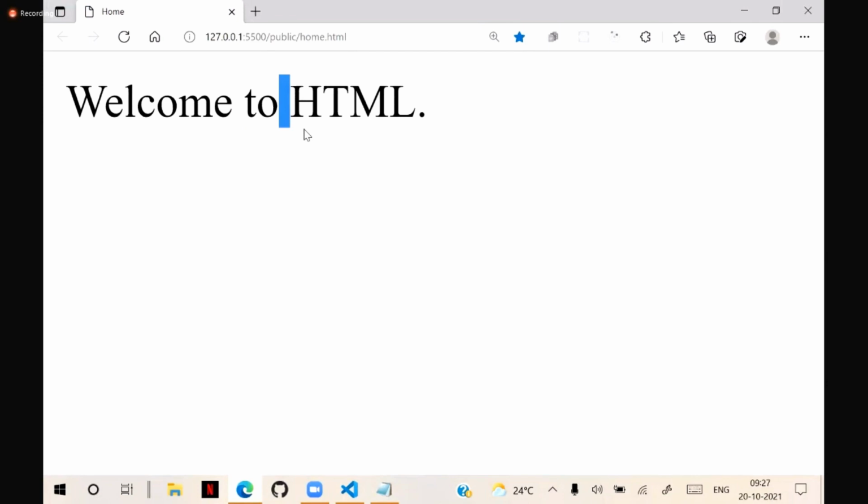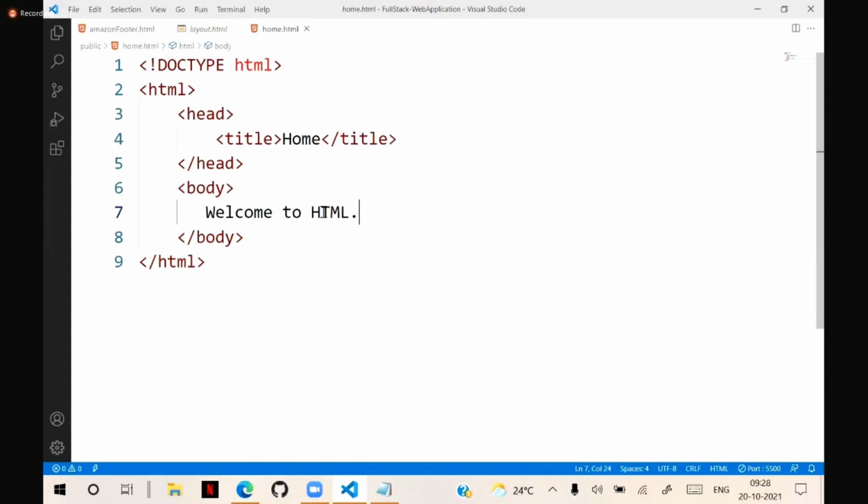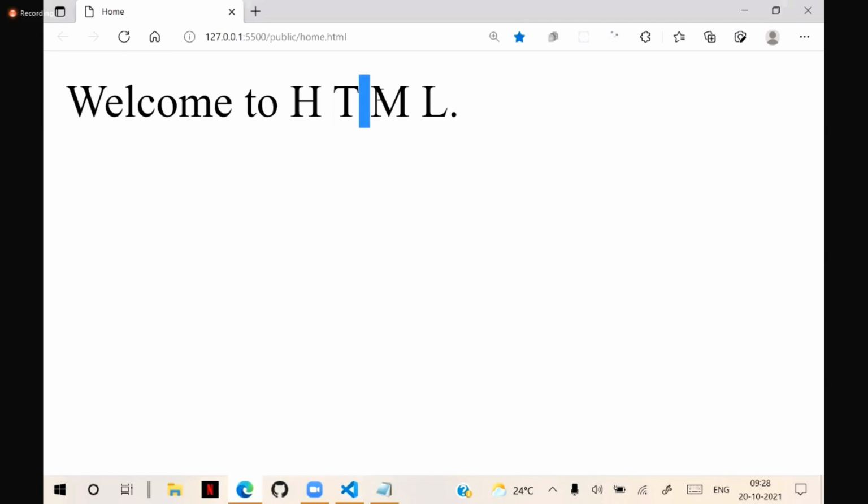Between words, one character space, it will take, no problem. Between characters also it will take. So between characters, after H, one character space. After T, another. M, another. It will take one character space between words and characters, but additional spaces it will not take.